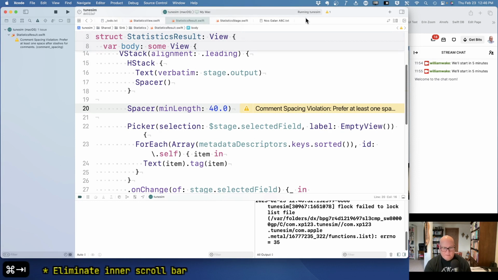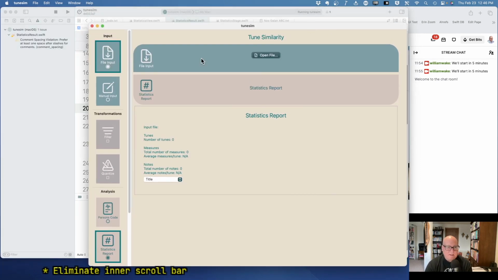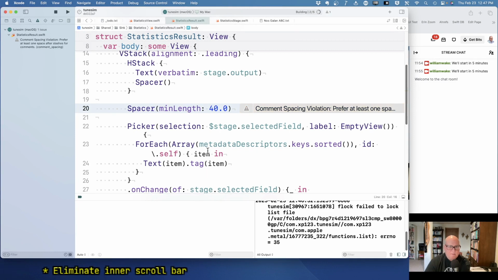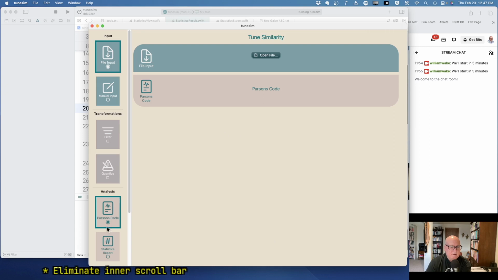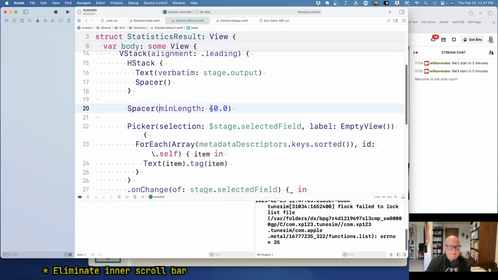Oh, where is that? Let me just move that down a little bit so I can grab it. Okay, I'm wanting a little more vertical space in here. I don't see why min length would put it in, but it does. I think I can probably cut it down. 32.